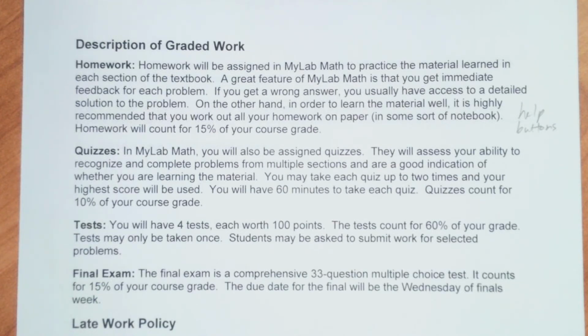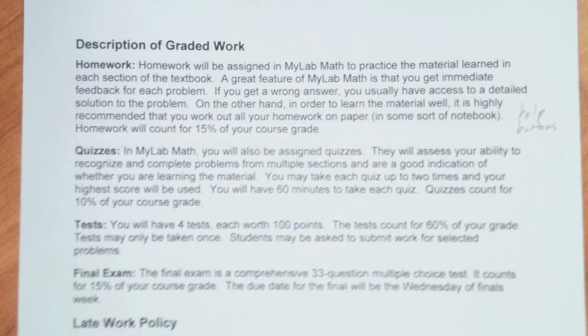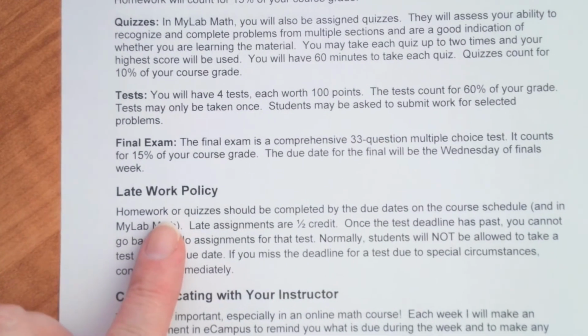So you will have 4 tests. Again, each of them, well, it's 15% each since there's a total of 60% that determines your grade. And then there's a 33 question final exam, and it is comprehensive. And you can see it's the Wednesday of finals week. And let's see, let's look at late work policy.